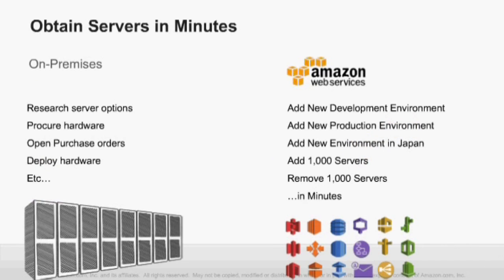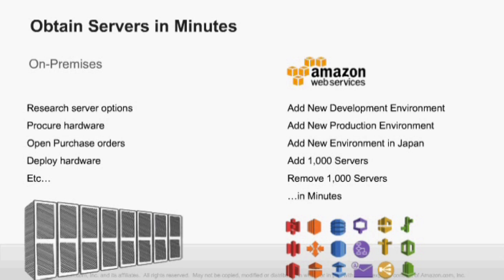So from the point of view of obtaining servers, obtaining compute resources, in the past in the on-premises environment, and I'm sure everybody is aware of this, whether or not you're directly responsible for the catalog or the exact server that's being purchased, some work has to be done to do the right kind of research to choose the hardware that's required. And it might be an internal service catalog, it might be more research that you have to do.